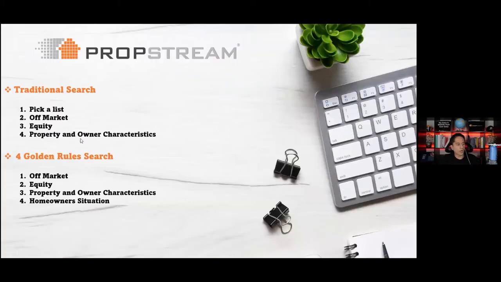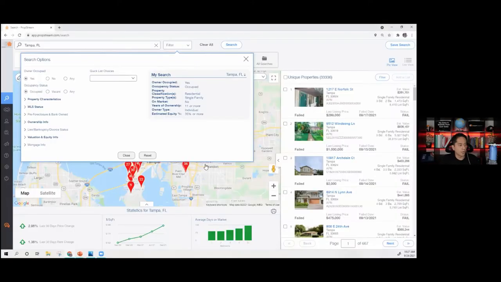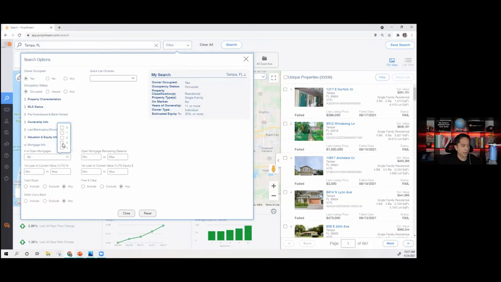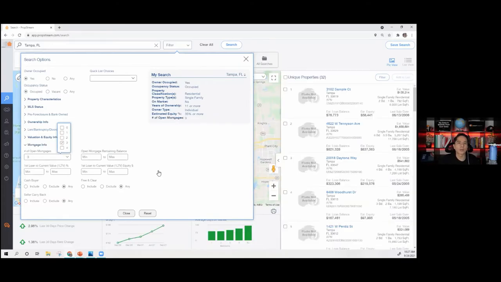Now we can create a situation rather than looking for a list. Because all this data is connected, we can technically manipulate it to make something that maybe someone isn't looking for just yet, or create a situation that may show up on a list eventually. Like here's an example. How about property owners that have 3 mortgage payments, perhaps? Yeah, sure, you're making the 3 mortgage payments, but I mean, 3 mortgage payments is quite a lot compared to someone who has just 1 mortgage payment, right? So maybe there is a reason for the 3 mortgage payments, right?